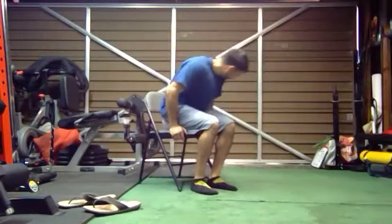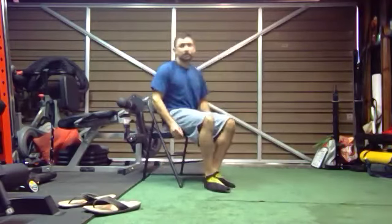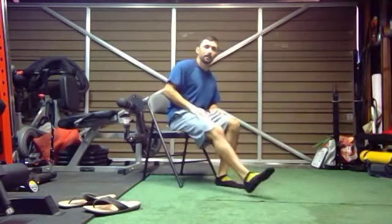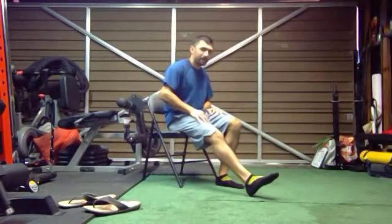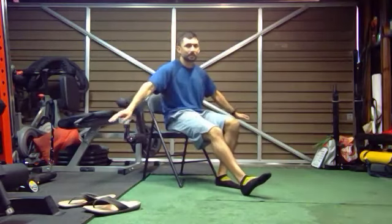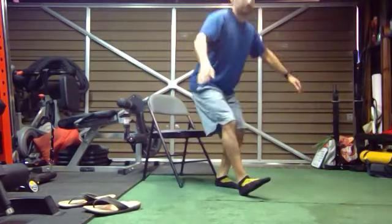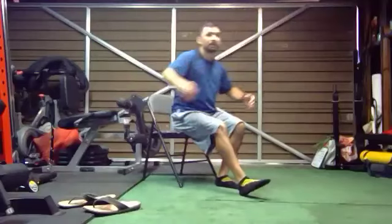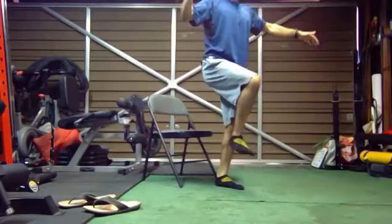Water break. All right, as we continue, we're going to do the same thing, but now we're going to extend one of our feet, again without the assistance. And if this seems a bit easy, we're just putting all the weight mainly on that bent knee. If that seems easy enough, then I want you to elevate this leg. And that becomes more of a challenge.